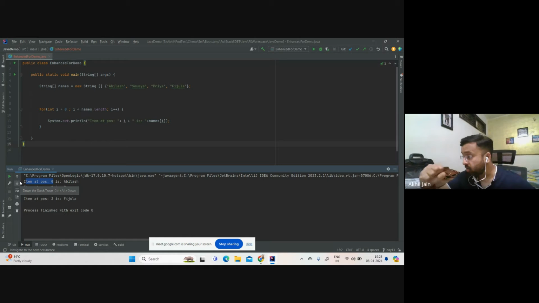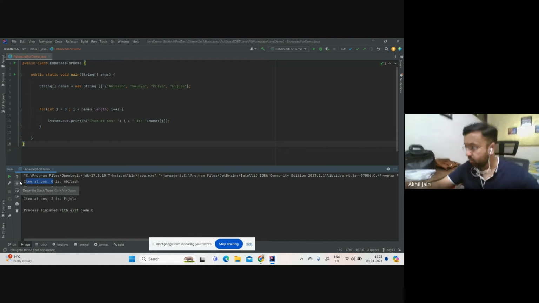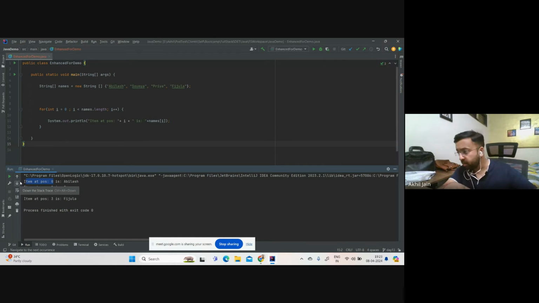I still have control of the index positions. Let's say I want to use that index position to write some of my logic. I can use it if I use this for loop. Okay, but let's now see the other one.